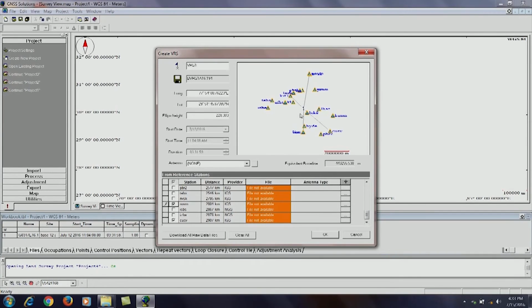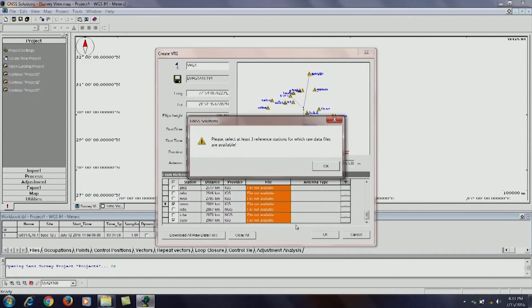Now you can see that this will form a good network of triangle, and so I am selecting these 4 stations as our reference data to get the location of this station. Okay. Now we have to click.